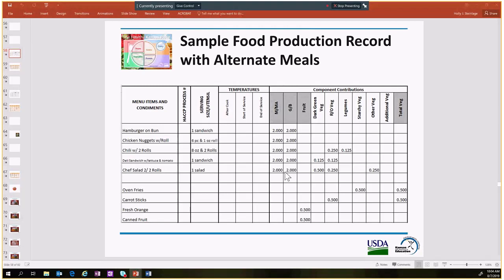Regardless of what they choose, they're going to meet both the daily and the weekly requirements. And they've got the same side fruits and vegetables, regardless of what they choose. If they choose a hamburger, chicken nugget, chili, deli sandwich, or chef salad, they have access to the fries, carrot sticks, orange, and canned fruit.